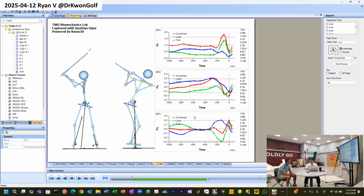So you had the early quick action. Then after that, pretty much you are not pushing the ground in the forward-backward direction much. You are just using the arms and the club and continuing the backswing. That's why you have this phase here. So generally, what I see is that your backswing is more upper body driven.